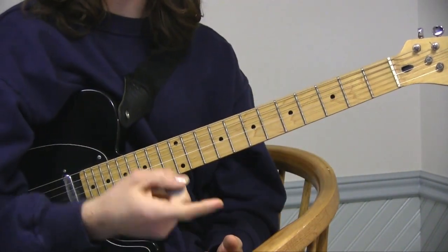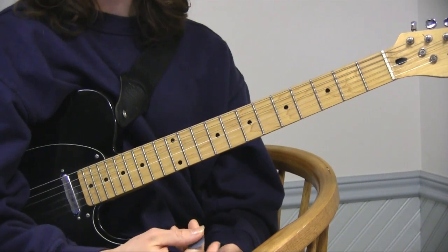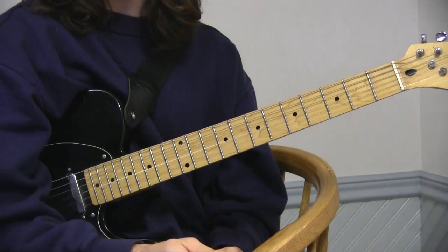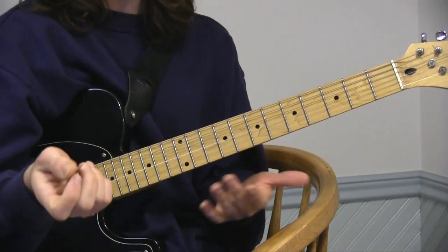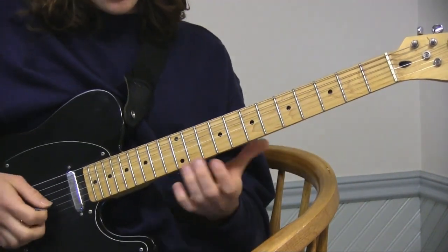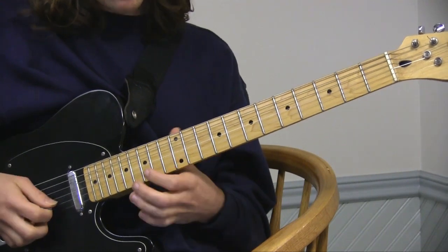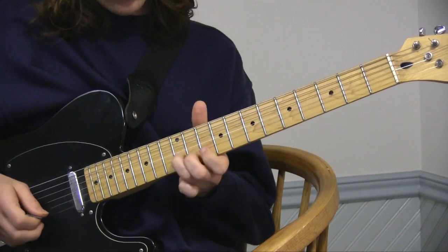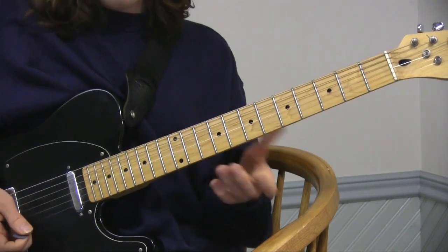So the last lick I want to talk about today is what I call the double slide. It's kind of a lame name. If you guys have better ideas, leave them in the comments below. I'd love to hear them. But the reason I call it the double slide is because there are 2 slides in it. There are two main ways to play it. If I'm in A major, I'd play it up here like this. Kind of remember that from earlier in the video.